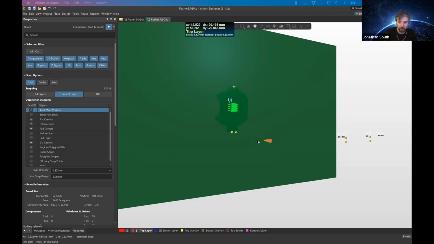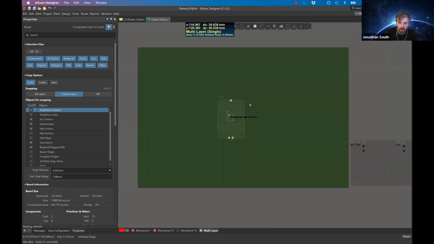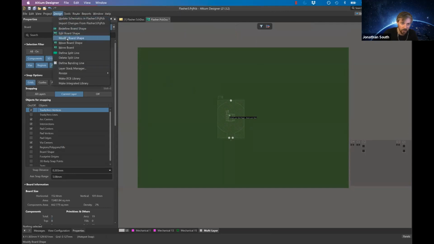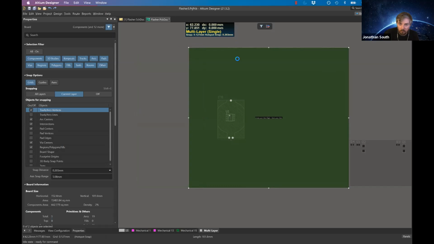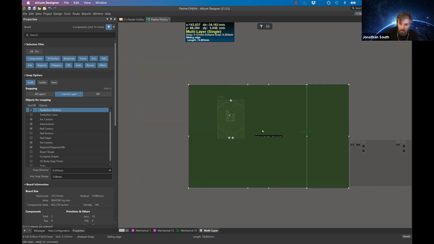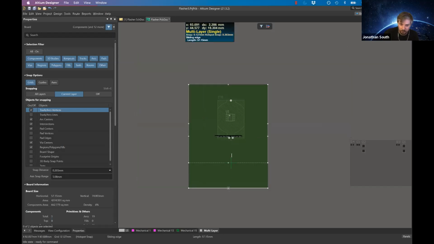What I'm going to do, I'm going to flip back to my board layout 1, and I'm just going to change the board shape a little bit because I know it's just getting a bit clunky having that whole board around. I'm just going to edit my board shape. See that there's a few different options there. Edit, redefine. I know I want mine to be roughly, let's change, maybe grab these ones. I know I want a roughly circular, so I'm going to start with a small rectangular. That's roughly the dimensions of the board that I'm going to end up with, just so I know what I'm designing to.